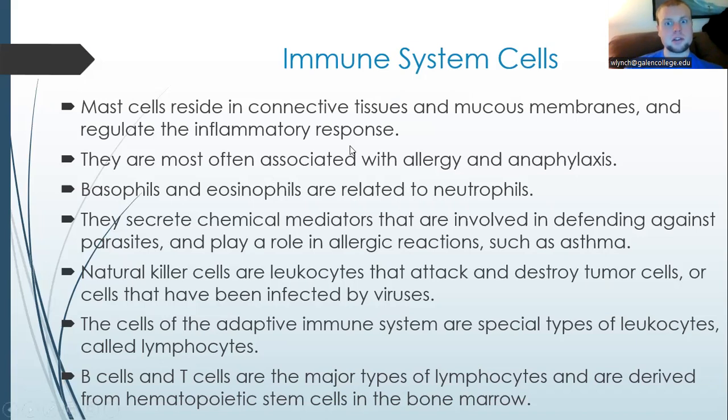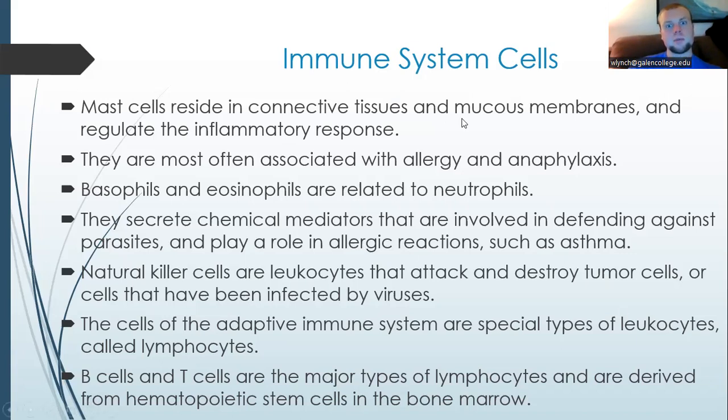Basophils and eosinophils are going to be granulocytes. The neutrophil, basophil, and eosinophil are all 3 granulocyte cells. Basophils and eosinophils are going to be related to the neutrophil. They are going to be involved heavily in things like parasitic responses and allergic reactions. Natural killer cells are going to be leukocytes that differentiate after they find a tissue that has been infected by a virus. So they're going to be very active in viral infection as well as in cancerous growth.